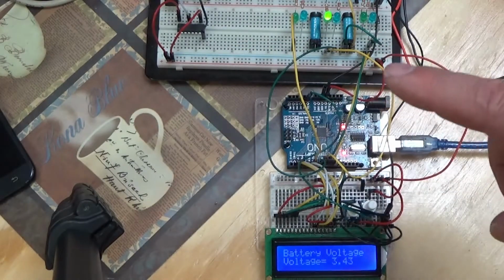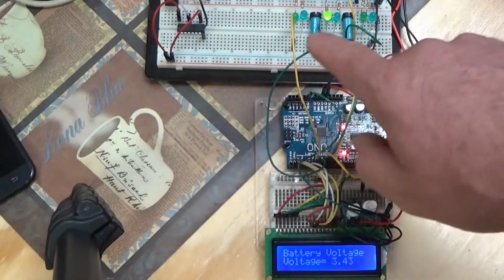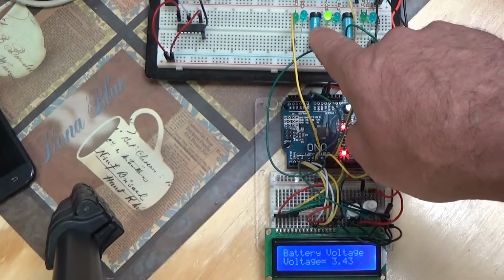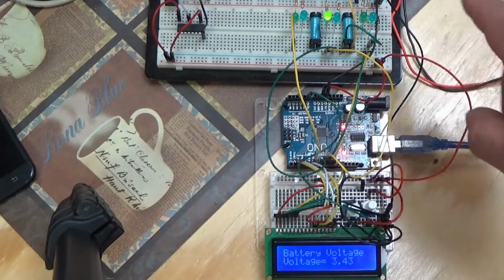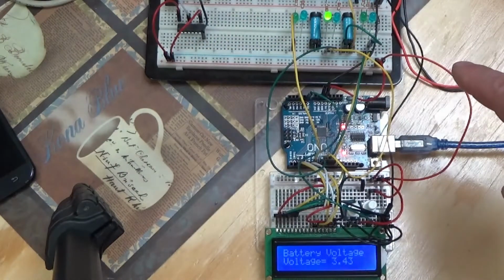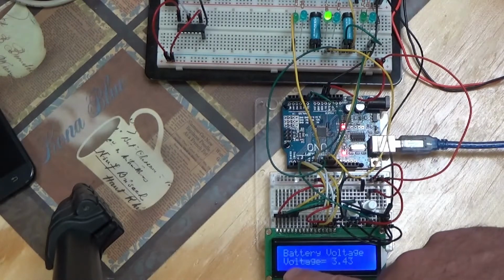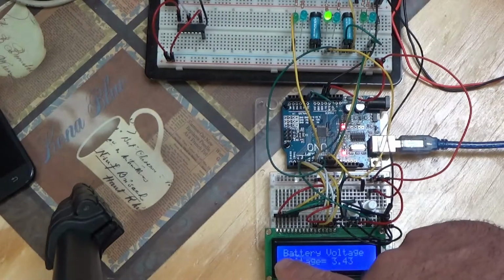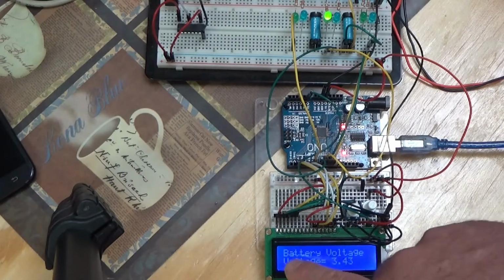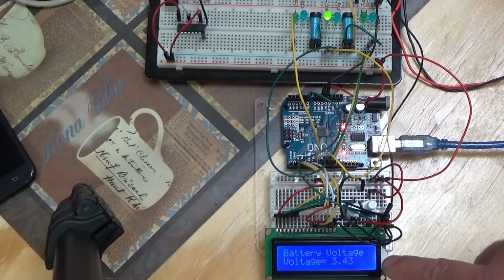Now, I can actually control up to 16 computers with 2 chips, but I do want to have that power indicator to show me which computers are on. I come into the mining farm, I glance here and I see, yes, those computers are on, and all is good. I could also bypass all that and program, instead of showing battery voltage here, I could just say which computers are on. That might even be the wiser way to go.